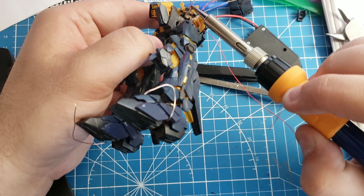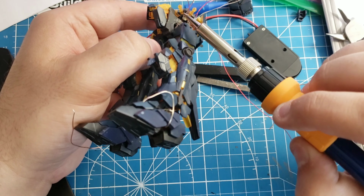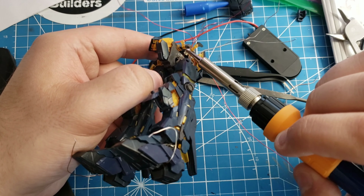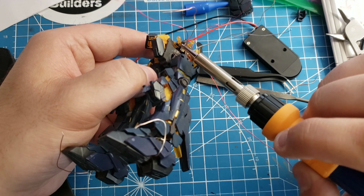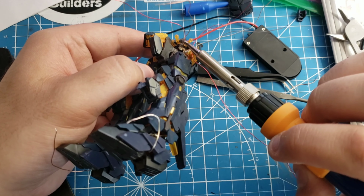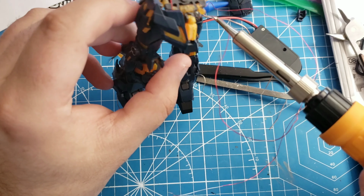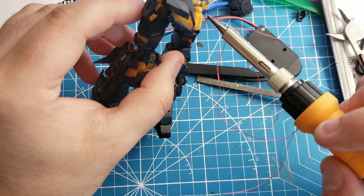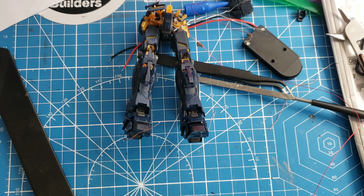Let's see, get some more solder. There we go. I was just out of solder. Boom. Oops, a little bit up too far. And leave it there. Come on. Leave it. There we go. Oh, a little bit of an extra bump. That's okay. I like to have a little bit of extra solder. It may not look the prettiest right away, but it is a good recourse that if I have to come back and split the wires, I don't need to worry too much about it.